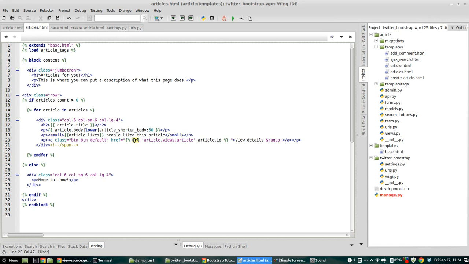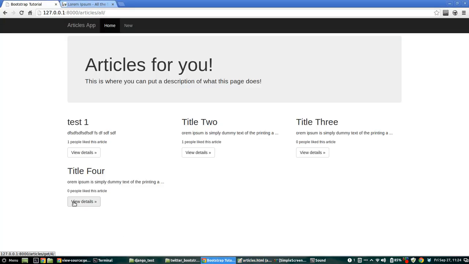And again, I've used the URL template tag, which is in Django by default, and I've said this links through to the article views article method, and then I've passed in the article ID as another parameter to the URL template tag, and that forms for us the URL articles get /4, which is down in the bottom left hand corner there.